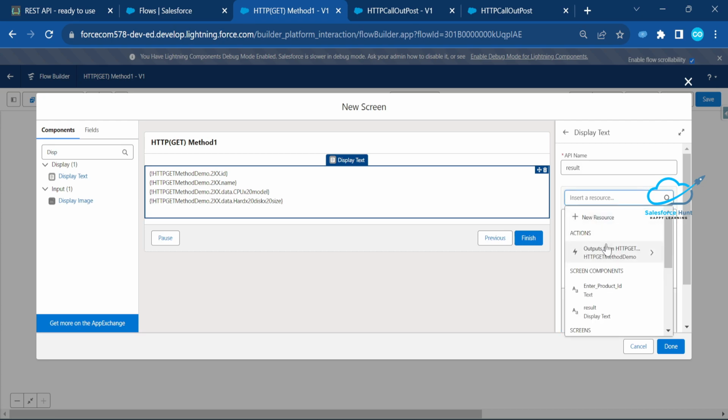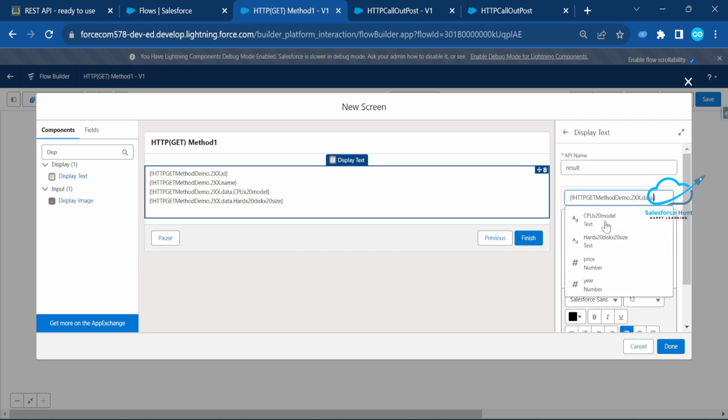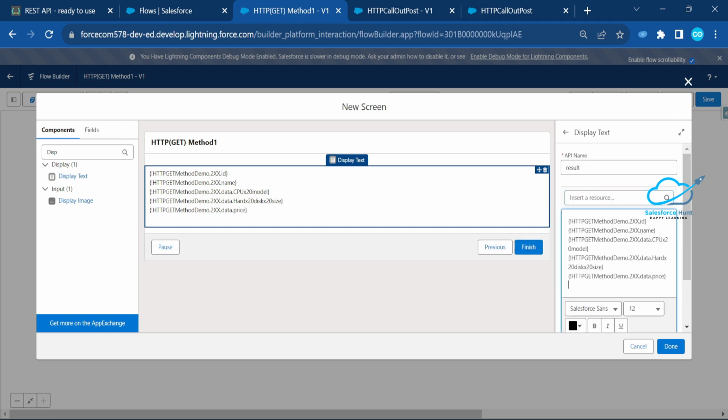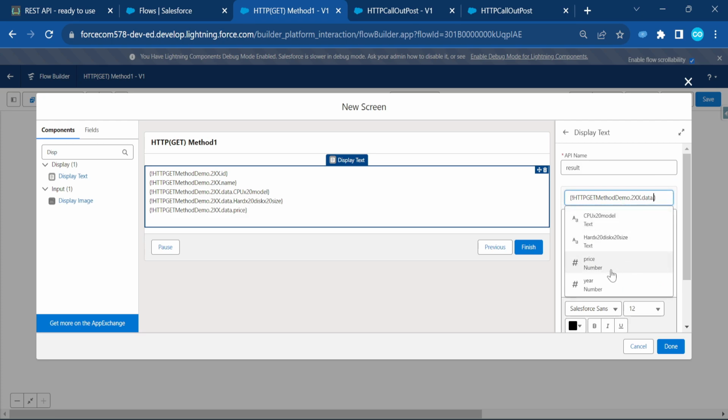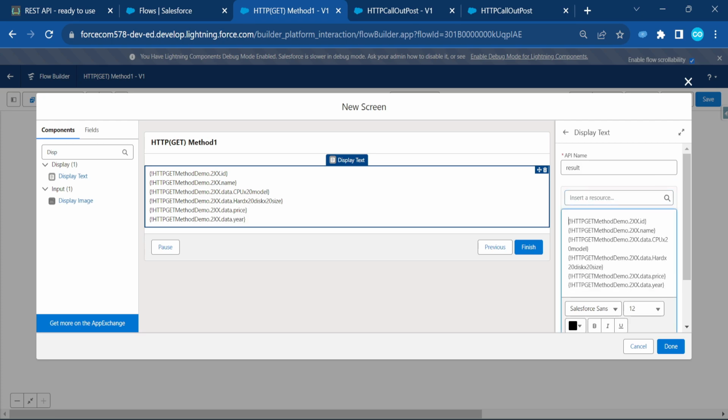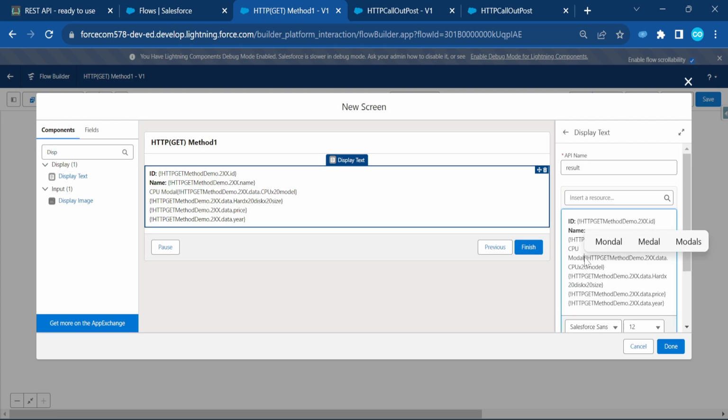So now you can see you can make it like this: price, and after that year, right? So let's say price, after that year. So you can make it more readable like ID, and make it bold, and this is the name of the product, and make it bold, and also this is the CPU model. So you have to write CPU model, and here you can give this CPU model.